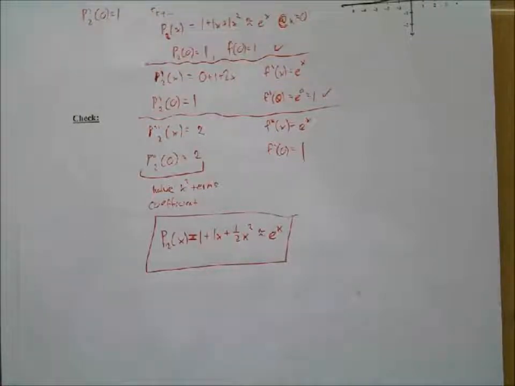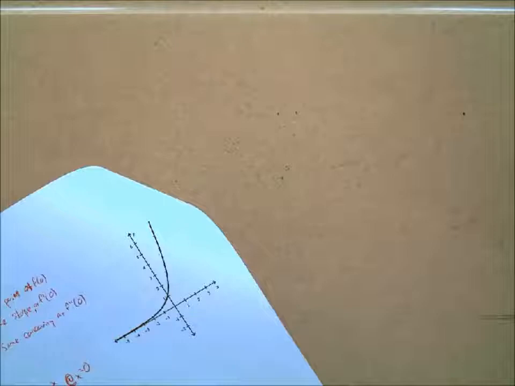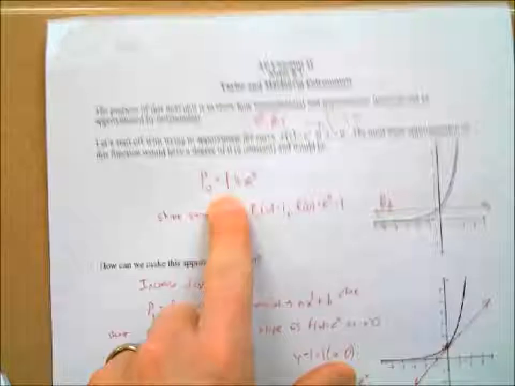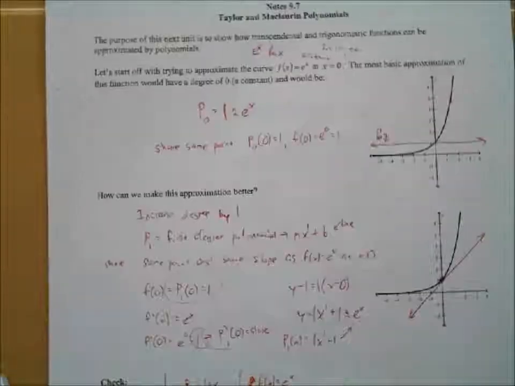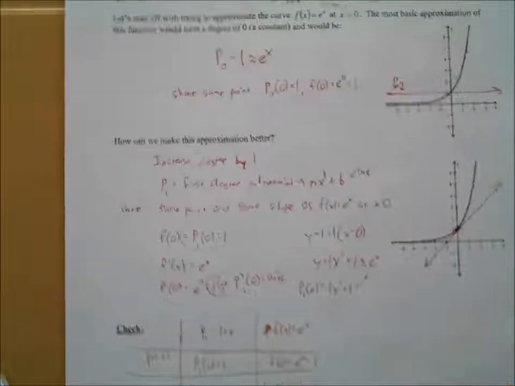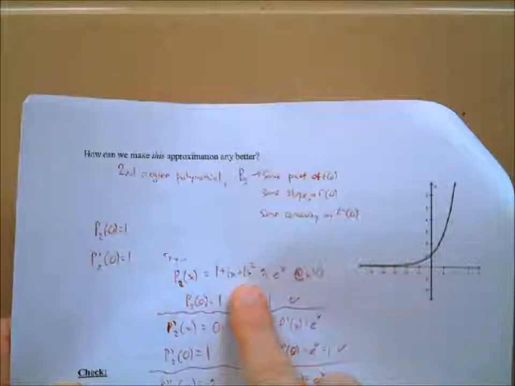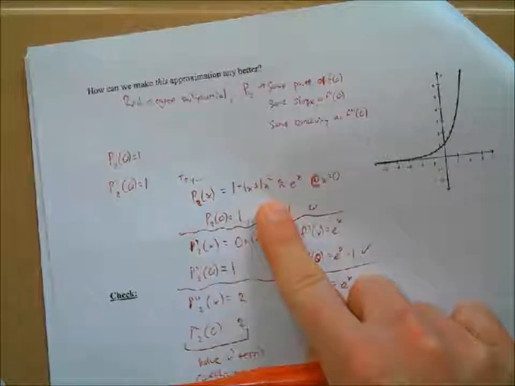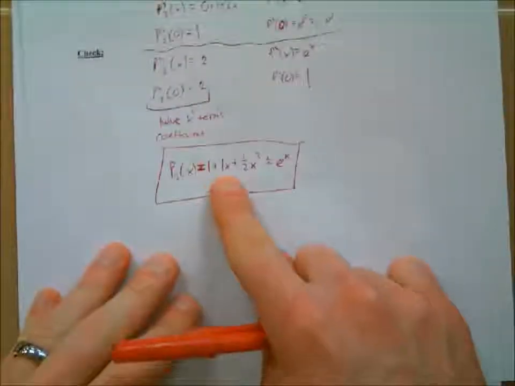I think the idea there is that obviously this is a long process, so maybe we can see some sort of relationship, because that's what we want to do in math. We don't have to keep doing the same thing over and over again. We want to see if we can find patterns and go from there. From the very first one, we saw that the first approximating polynomial was a 1. Then the next degree up, degree 1, was 1x plus 1. And so maybe for degree 2 it will be 1 plus 1x plus 1x squared. That's the idea. But then we find out it's not quite that: it's 1 plus 1x plus 1/2 x squared.